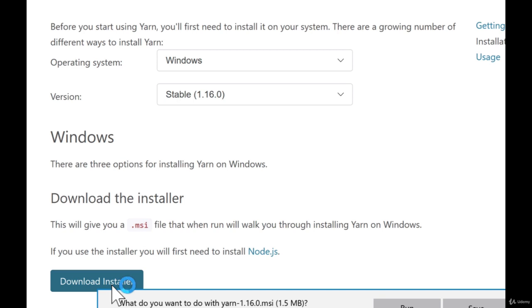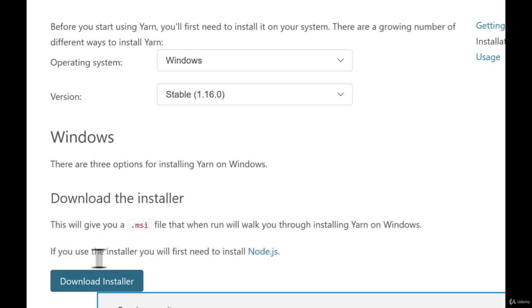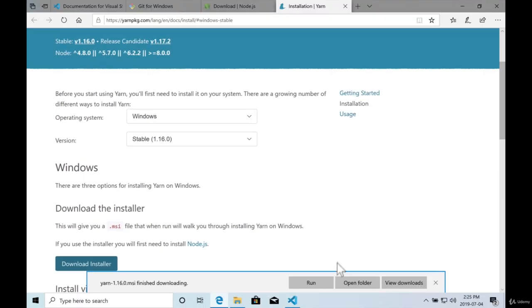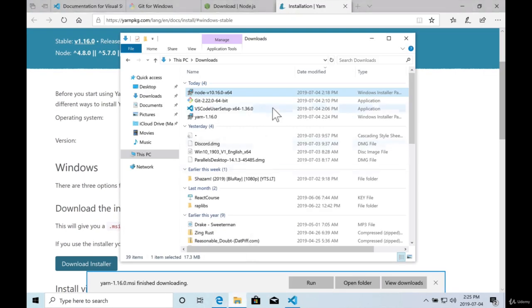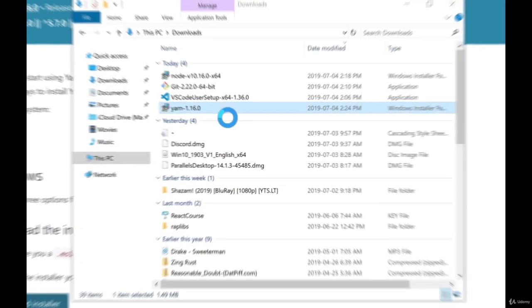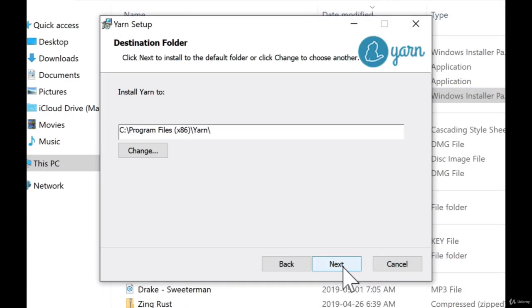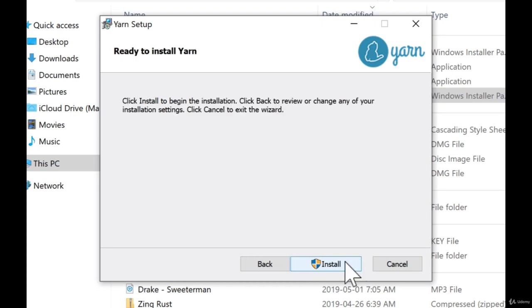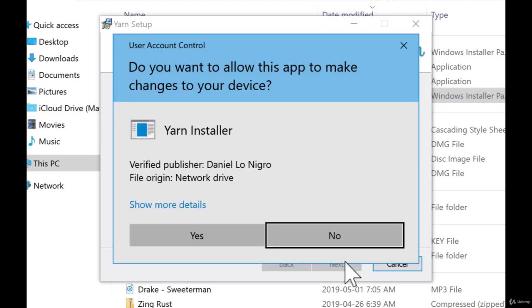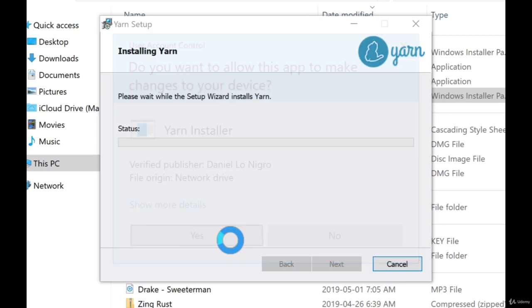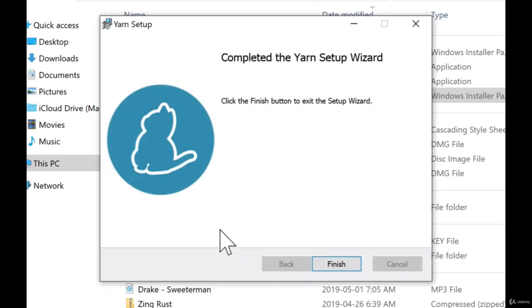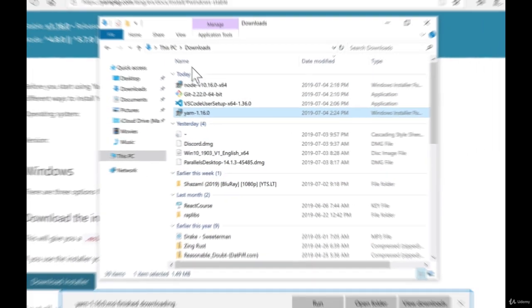Now you'll see here that it says that we can only do this after we've installed Node.js, which we just did. So with this, once it's finished, we simply go to where we've installed it and run the installer. We're going to accept the license, hit next, and then finally hit install. We want to allow it to make changes, and we finish.